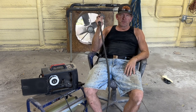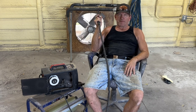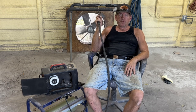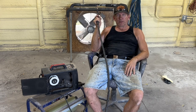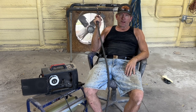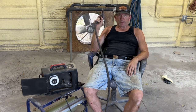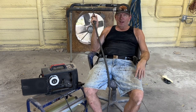We're welding automotive sheet metal and we're going to be covering our welds with fiberglass filler. So it doesn't matter if there's a pinhole here or there, because we're also going to rust proof the backside of whatever we weld to ensure that our repair is going to last for decades, not for years, for decades. And I'm not just blowing smoke up your skirt. I've been welding since 1981. So I know all about welding.